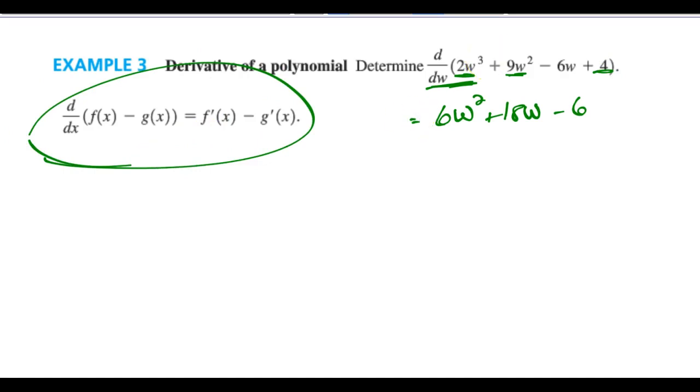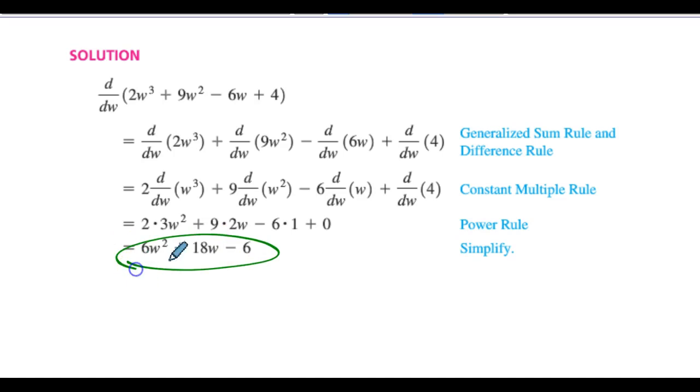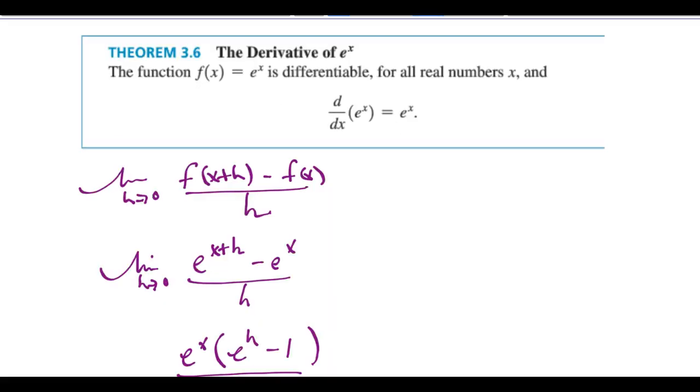I hope you followed along, but that's the answer that they're looking for, and we just skipped this big, long process. I would not expect to see any of that on a quiz or a test. Don't create work, but I do want to see work, but I don't think there's any work to be shown here. So next we're going to look at how to find the derivative of e to the x.